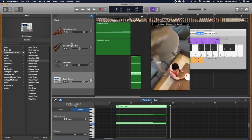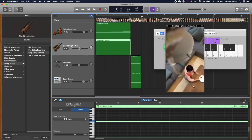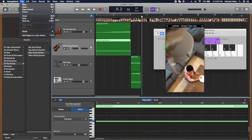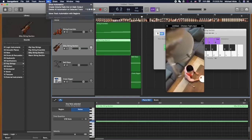One thing that I think would be good, let's do the bass, is to work on what's called automation. Okay, and there's a few ways to access this. You can go to the window, what is it? The track, or sorry, I don't do it this way, so I'm kind of guessing because I just use the letter A on the keyboard. Okay, mix, show, automation. Okay, and you can see that it's just letter A.